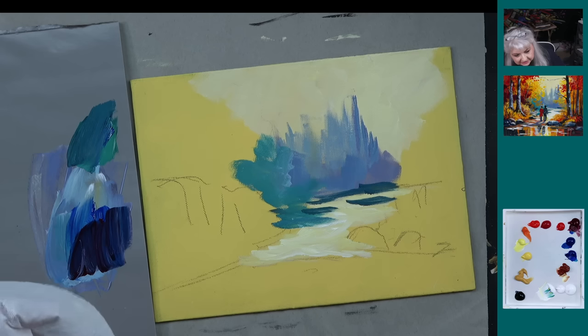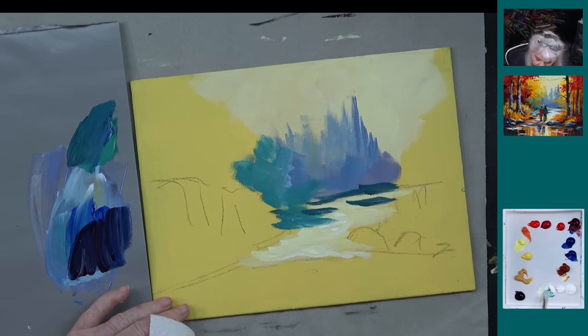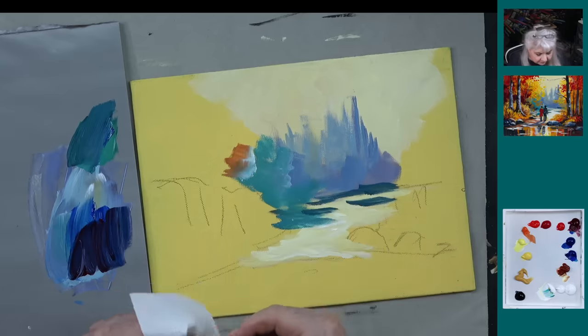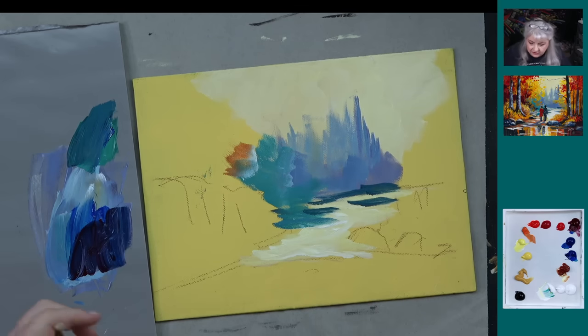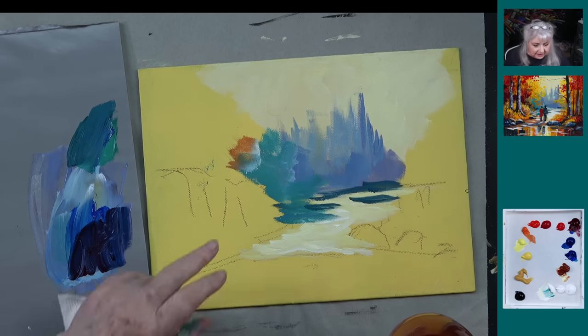It kind of looks like the Wizard of Oz or the Land of Oz. Let's take a little bit of white and Cad Orange and just blend that out. We'd like to thank the moderators for being here — we know we see you. Thank you. For those of you who — sometimes when we're here — people forget that we still run the scholarship fund and we appreciate your contribution. So if you've had a chance to do so already, we want to thank you very much for that.